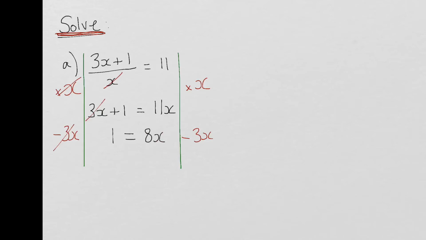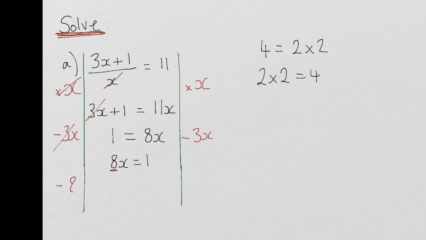Now at this point, if you say that 4 is equal to 2 times by 2, you are also allowed to say 2 times by 2 is equal to 4. So if you prefer to have your x's on the right hand side, you can still do that if you would like. I still haven't solved it for just x. I've got an 8 in front of it at the moment. 8x means that it's getting multiplied by 8, and so the opposite of that is to divide. So we've got x is equal to 1 divided by 8, or an eighth. And that is our final answer and the solution to this equation.